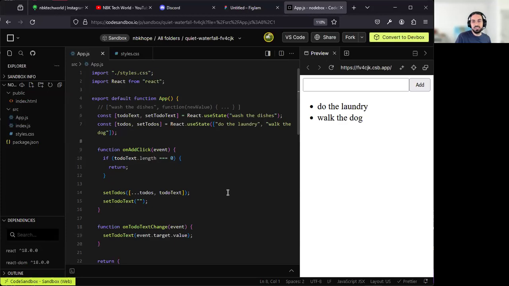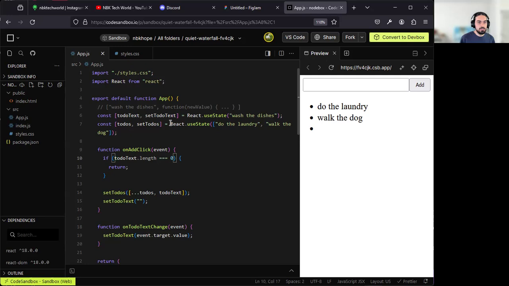Someone said, should we add trim? Yes. So what happens if I type an empty space and click add? Oh no, I hacked it to make it work. If you have blank spaces, you can use the function dot trim to remove all leading and trailing space, so this would be collapsed to an empty string.